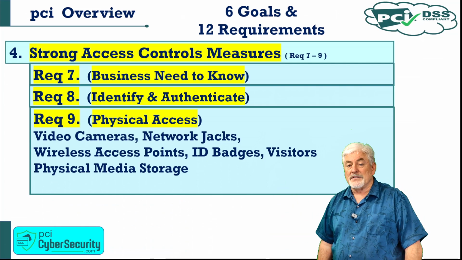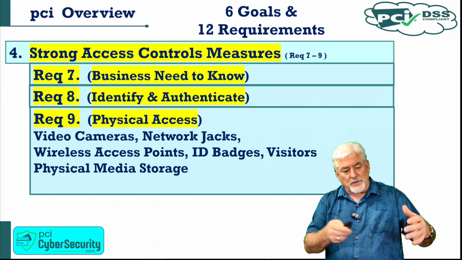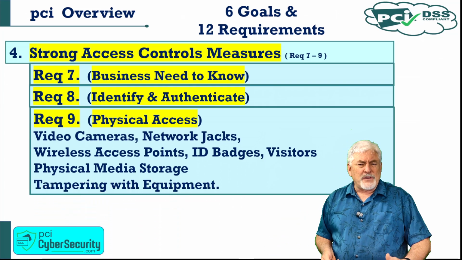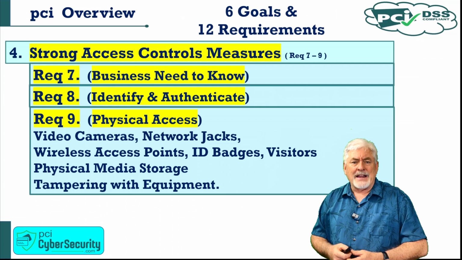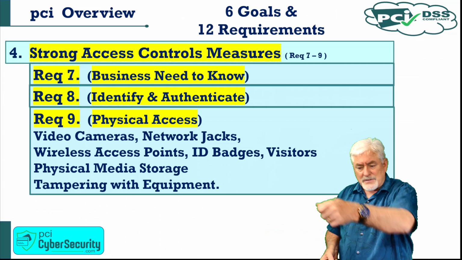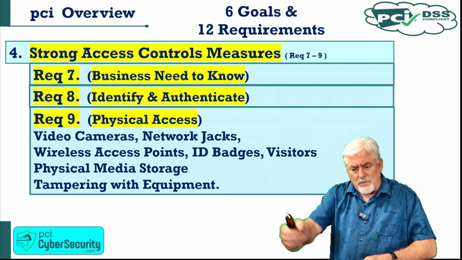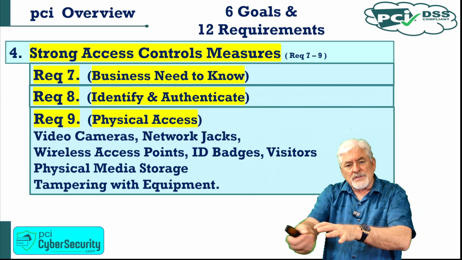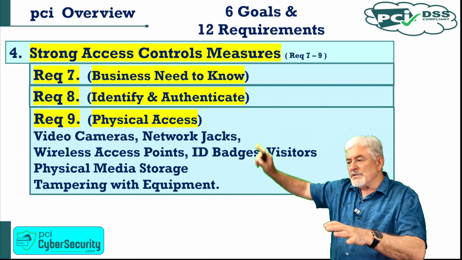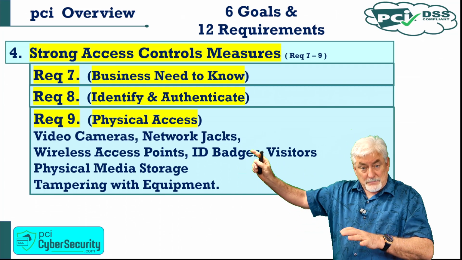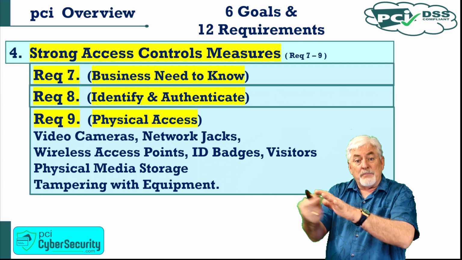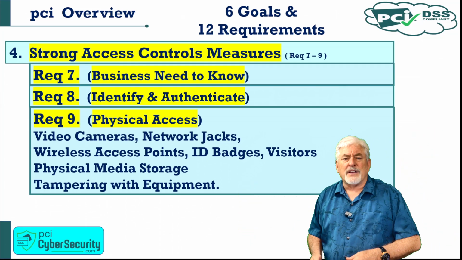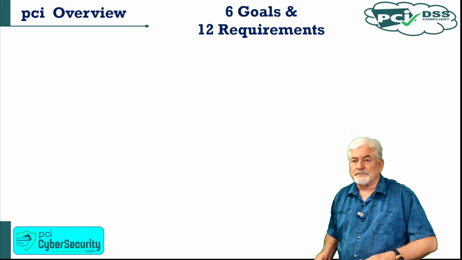Physical media storage. Once you've put cardholder data onto a hard drive, how do you get rid of it? Tampering with equipment. Let's say that mechanic I was talking about has a point of sale machine. How do we make sure it hasn't been tampered with, so that information is no longer going to the mechanic's merchant bank, the acquirer, but instead is going to a nefarious person? So those are other things we have to talk about: tampering with equipment.